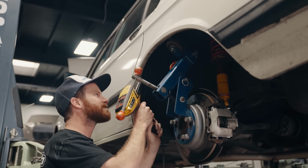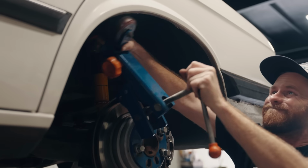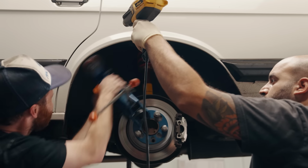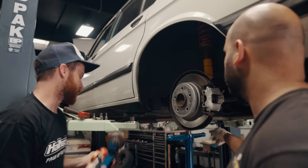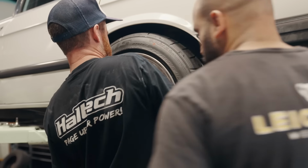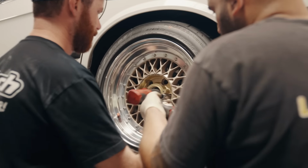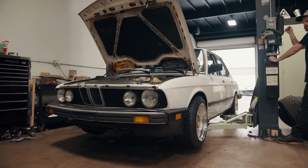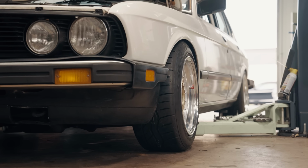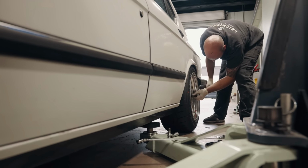And anyone who's rolled E28 fenders knows this is where 3 different pieces of sheet metal meet, and it's no easy task. We used a lot of heat to make sure we didn't crack the paint, and I'm happy to say it went really well. We got enough room and had no paint problems, which is a rarity on cars this old. And it gives me confidence that once we do a paint correction on this thing, it's going to look like $1 million. After playing around with some H&R spacers, we got our fitment dialed in and messed with the ride height so the car sat the way we want it to.